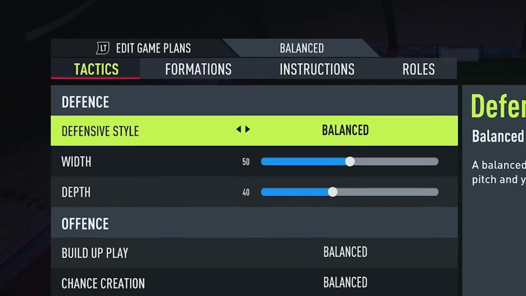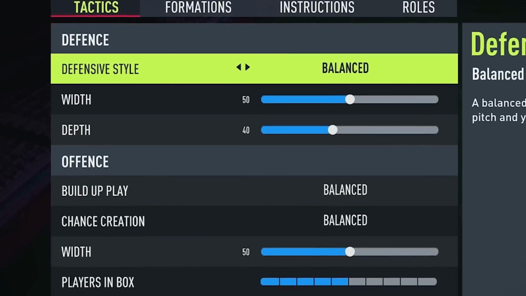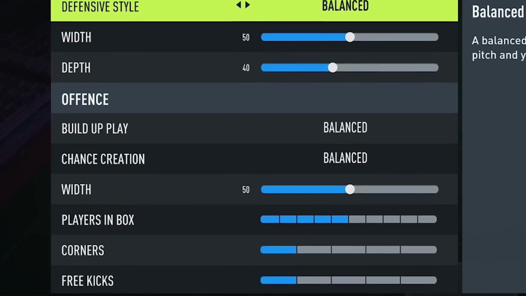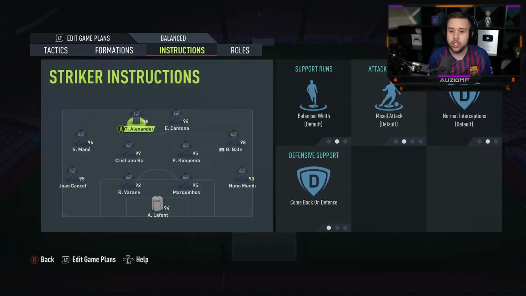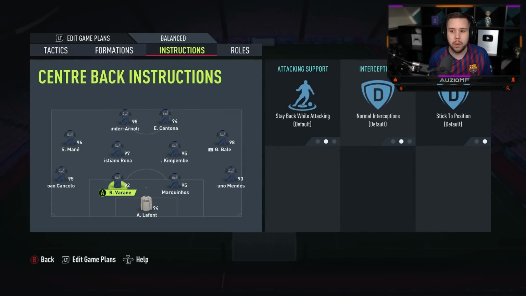My defensive style is on balance, my width is on 50, my depth is on 40. My build-up play and chance creation is both on balance. My width is 50, my players in a box is 5, and corners and free kicks are both on 1. When it comes down to the instructions, my goalkeeper is just simply on default. My centre-back's on default as well.